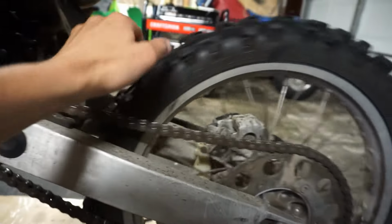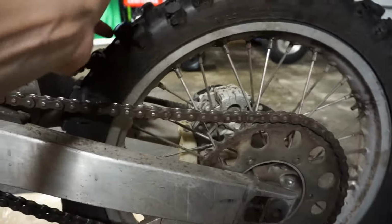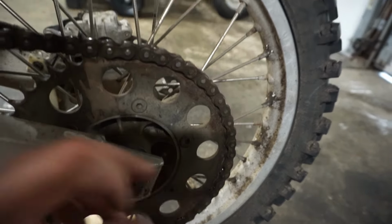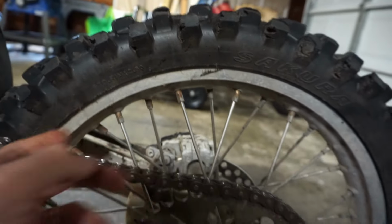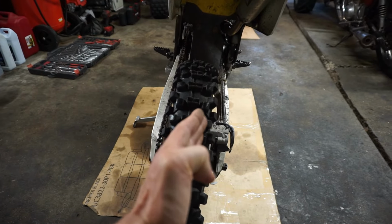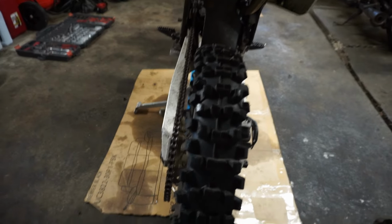But when you twist it over backwards, oh, it did make a sound before, like it wasn't lined up properly. So that's probably gonna need some work. Rims are all good, no big dents or anything in the rims. Like I said before, it looks like he was riding in some sand, very sandy. And he said that the tire was getting cut up from the chain because the guy had the chain adjusted wrong on here. Look how far the tire's going that way. The tire needs to come back this way. So that's why it was making that weird sound, probably the chain coming off the sprocket there.